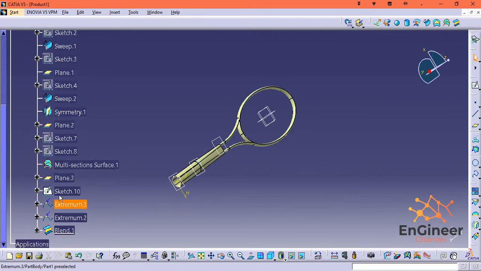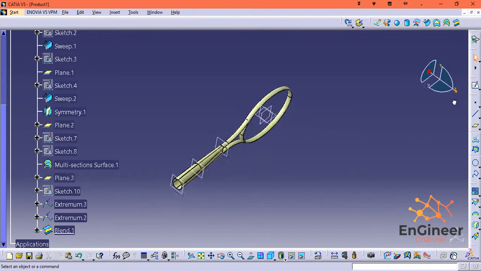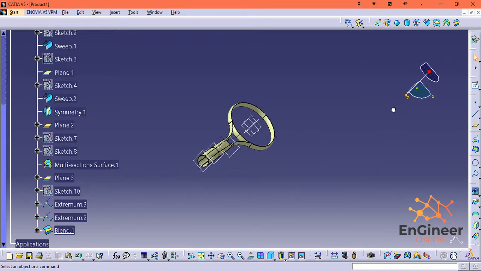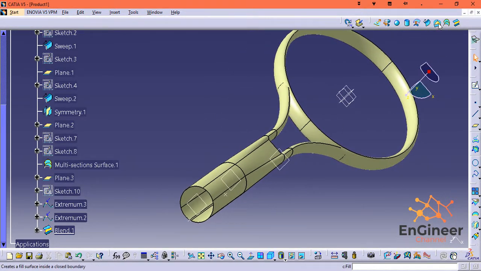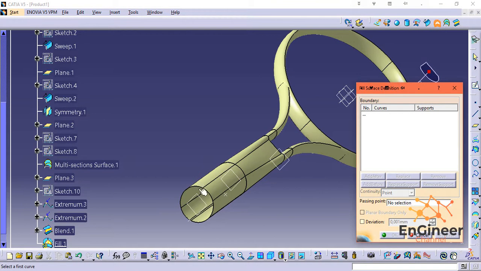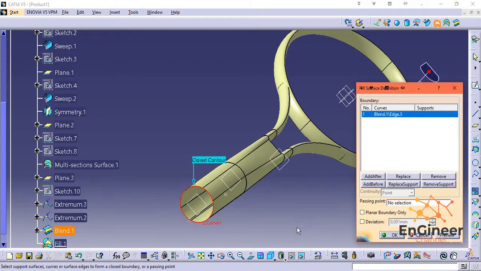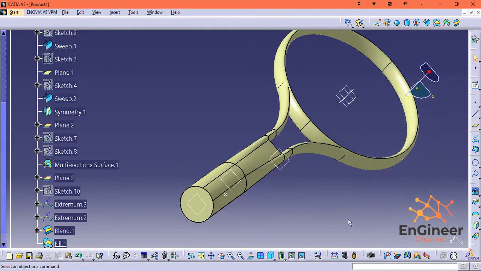Just we have two other things to do before finishing our tennis racket. We hide the sketch created. Now we choose fill and we select this circle and we click OK.